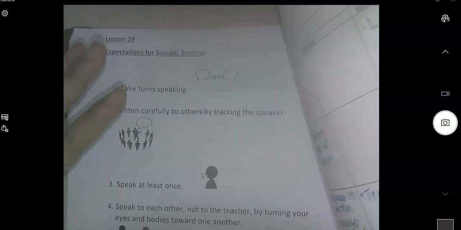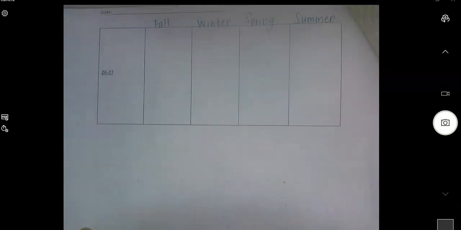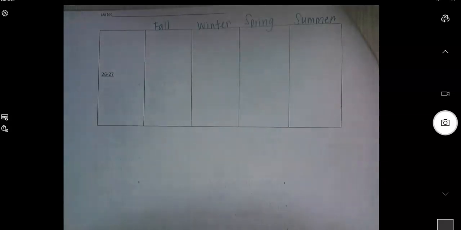Okay, winter and spring. You can put all the seasons here on the top so that you remember which ones were the ones that we're talking about. Sorry about that. My stock camera fell a little bit. Fall, winter, spring, and summer. Like I said, we're looking for the evidence for winter and spring. Let's see what they tell us.